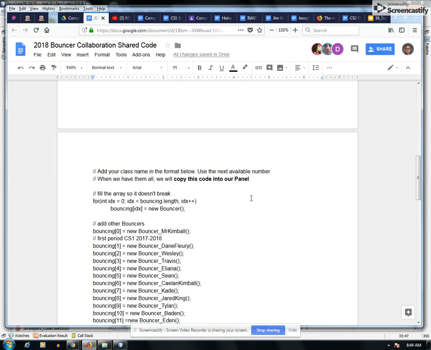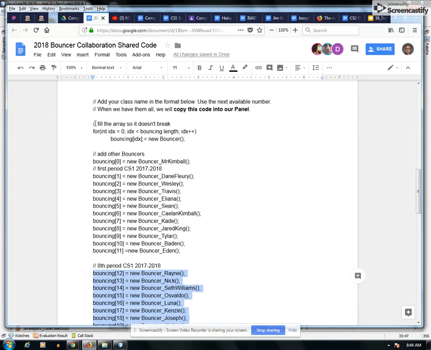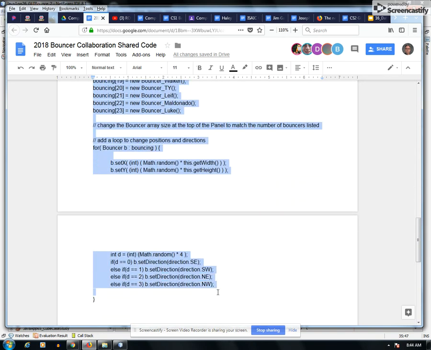And we're going to take that from all the way from this point here. I added an extra loop that will prevent us from having a null exception. Anyway, we're going to copy all of that with everybody's code all the way down through this for loop.